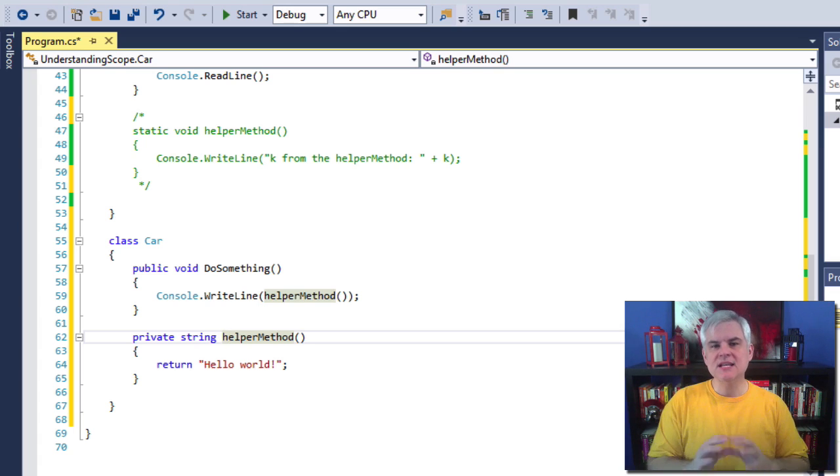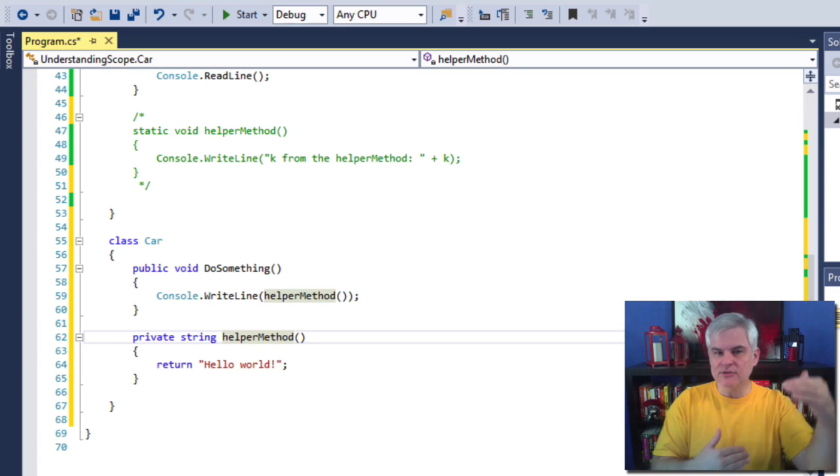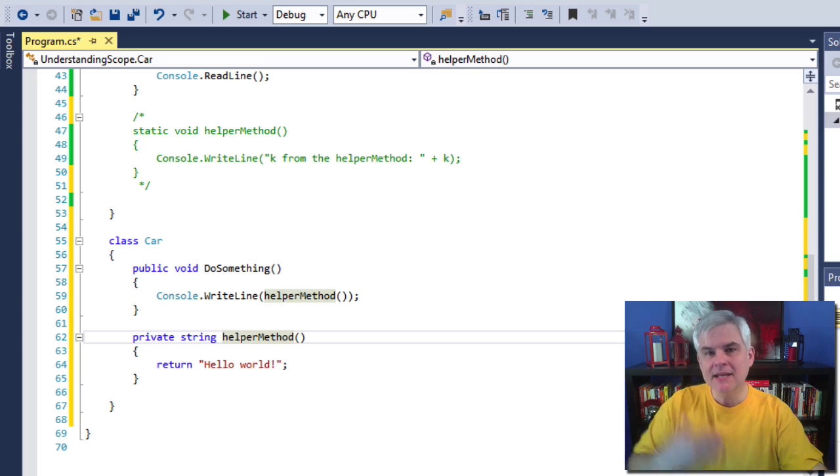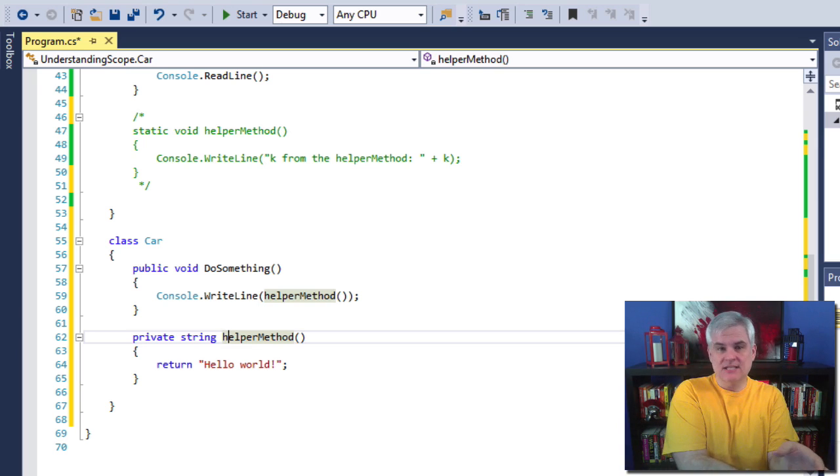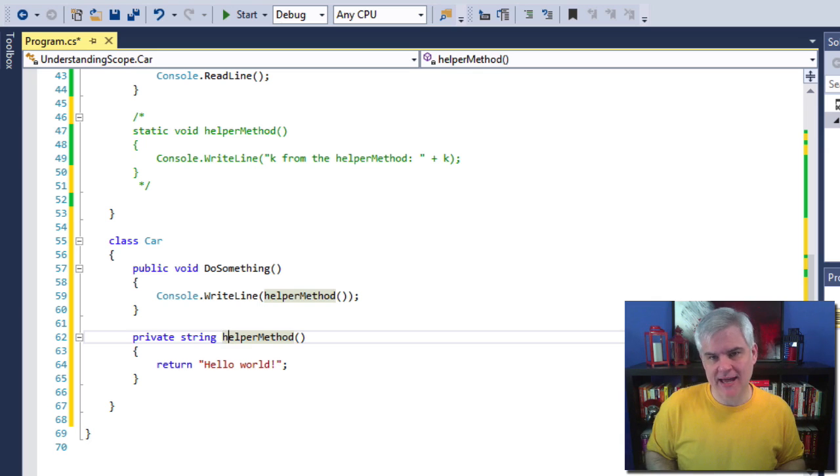So as you can see, the accessibility modifiers like public, private, and protected provide different levels of visibility depending on what the author of the class deemed necessary. So just be aware of this. If you can't access something that you think you should be able to access, it might be because that particular method is hidden on purpose by the designer of the class.